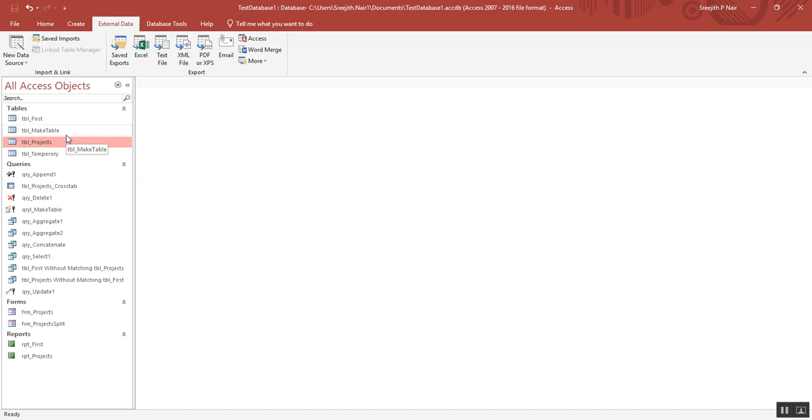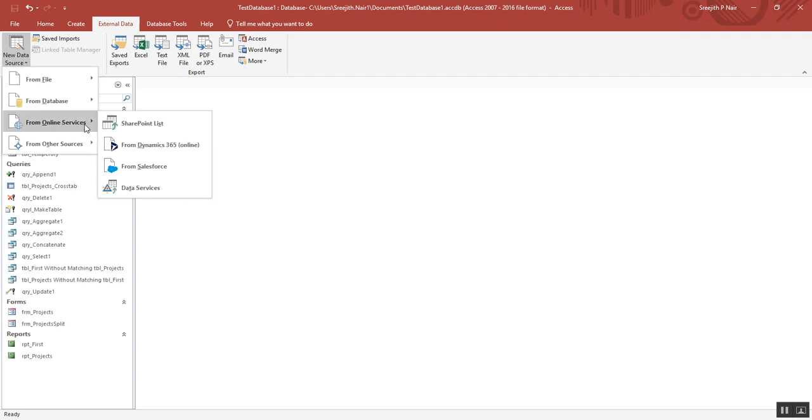So for that, you have the option that Microsoft provides using a Microsoft SharePoint list. If you have a SharePoint server or a SharePoint site, you can create a list over there and connect that list. You can create a SharePoint list here. Since I have many SharePoint lists connected, I'm not clicking it now, because it can cause some issues as it's not connected now.